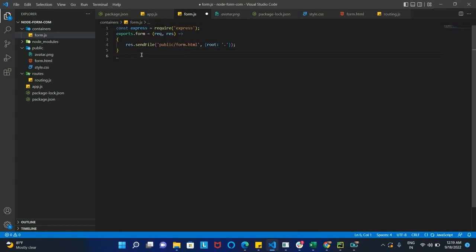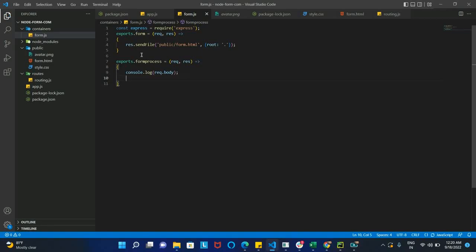Now let's try the other module, which is basically responsible for taking the data from the form. I will name it form process, with request, response. First of all, I will simply do a console log where I print the complete form data which our application, the backend, has received.